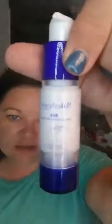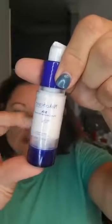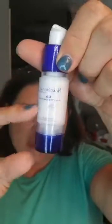put on Silk. Silk is a pore and wrinkle minimizer, and it goes on before your foundation, and it fills up all the holes and the wrinkles. So your makeup goes on smooth and it doesn't cake inside all your little pores.